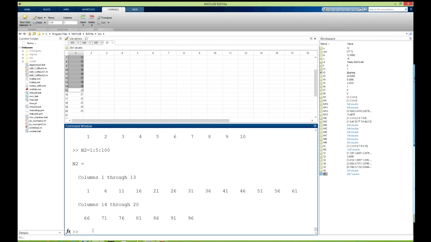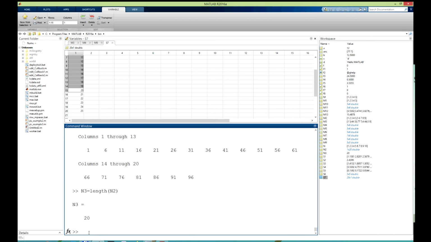If we would like to count how many elements we've got in a matrix, there are 3 basic functions. Length: we can apply n3 equal to length of matrix n2, and here we've got that in matrix n2 we have 20 elements.